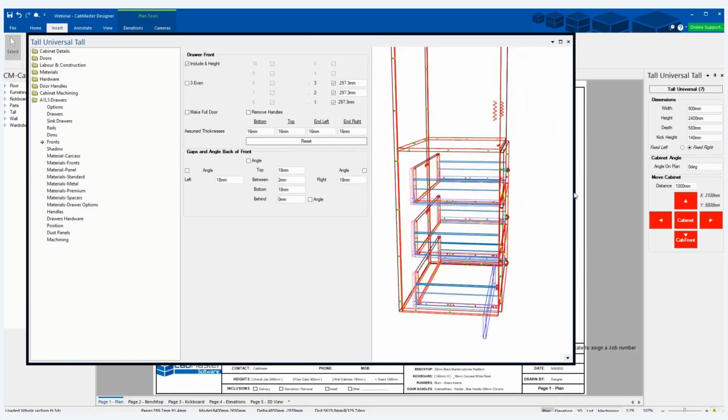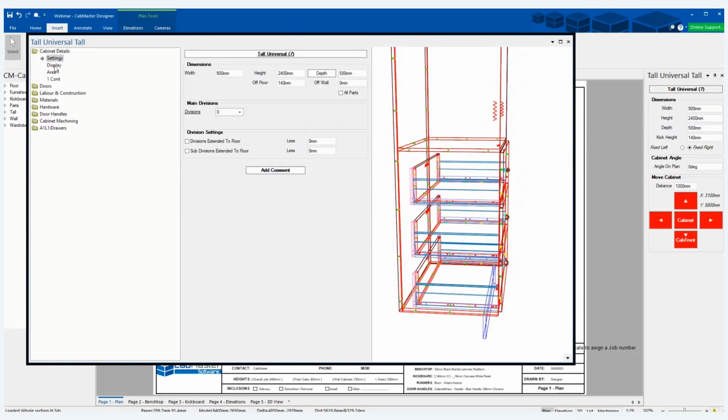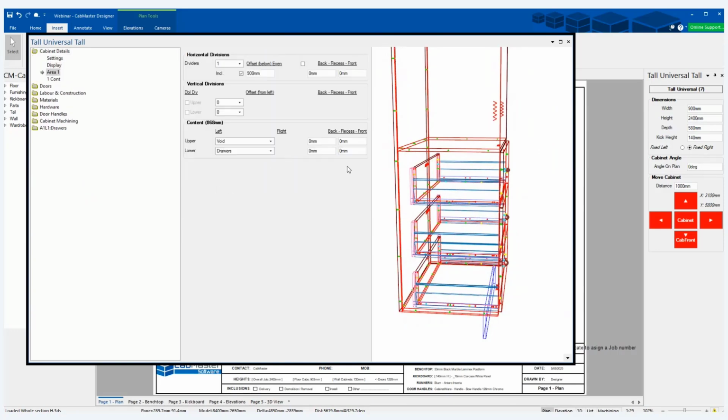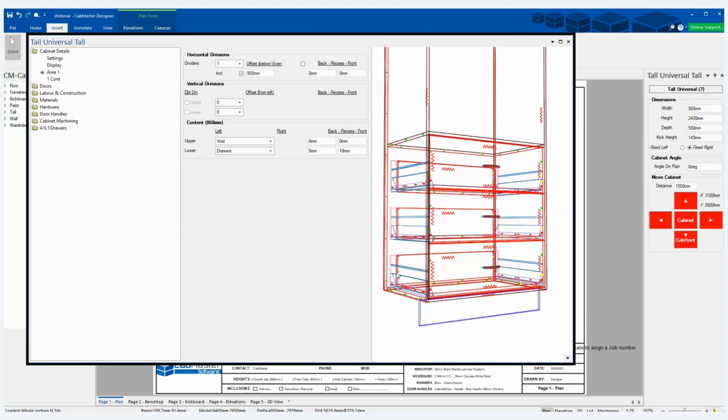You'll see that they still stick forward. We go back to cabinet details, go back to area 1, and we'll set our front recess as 18 mil because that's the thickness of the drawer face. And now we have internal drawers.